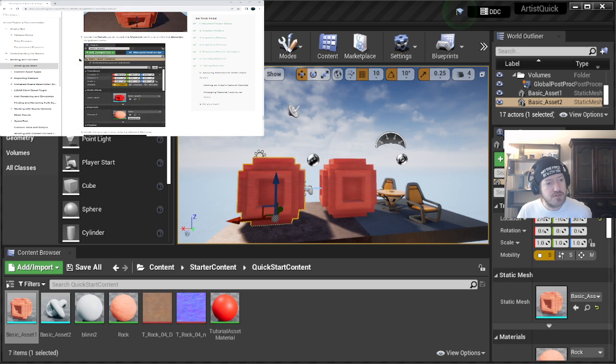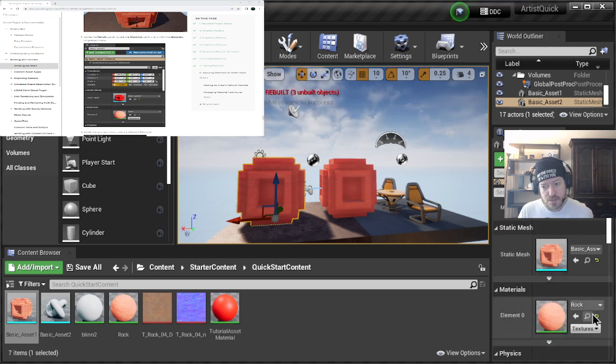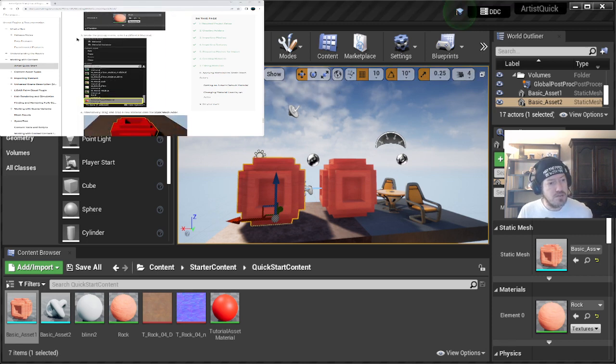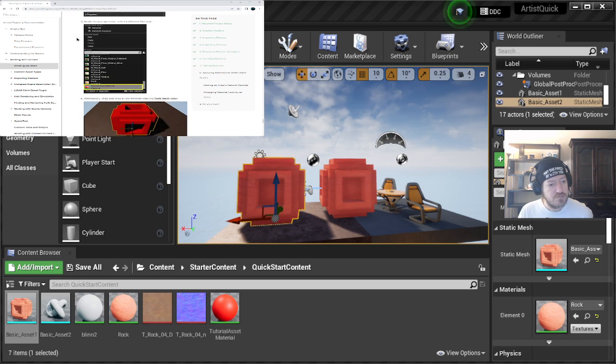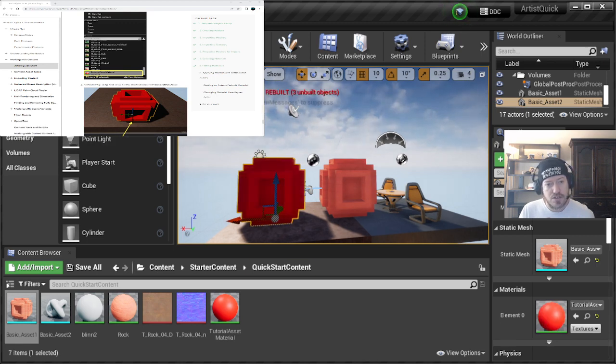Inside the Details panel, locate the Materials section and click the Materials drop-down menu. So there's the materials right there. And I already have the one that I dragged in selected automatically. Inside the pop-up menu, select a different material. I guess they said, pick any one that you want. They selected the tutorial asset material, so switch it back to it. Yep, so I just did that.